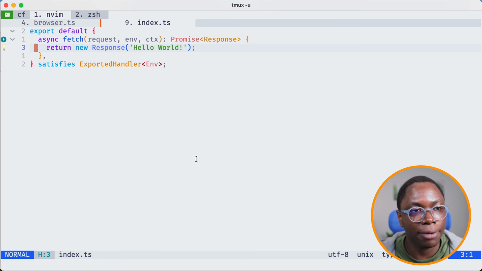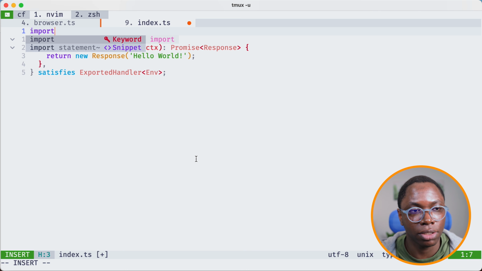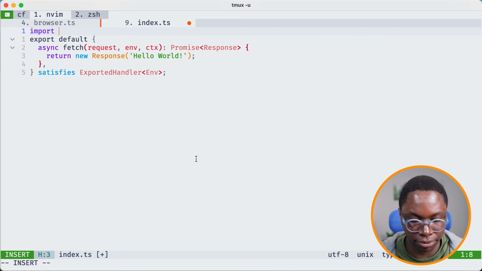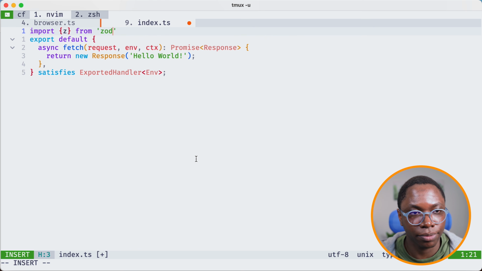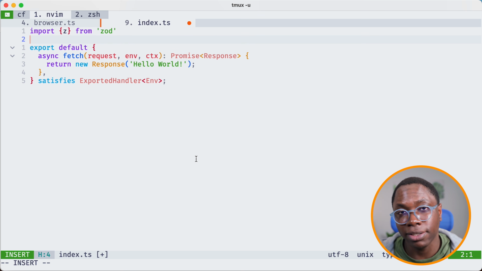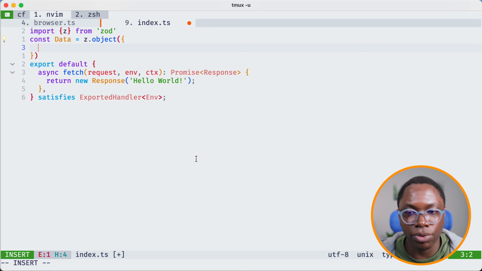So now we have Zod installed. I'm going to head back here, and what I'm going to do is import Z from Zod. All right, and I want to create a schema for the data. So this is going to be const data, which is going to be z.object, and this is going to have two keys.